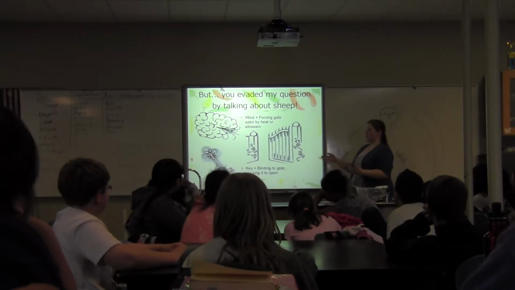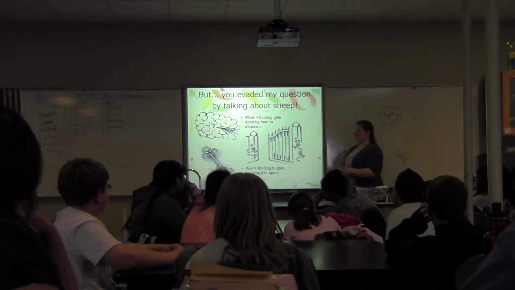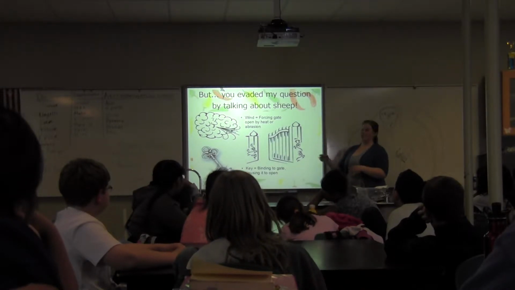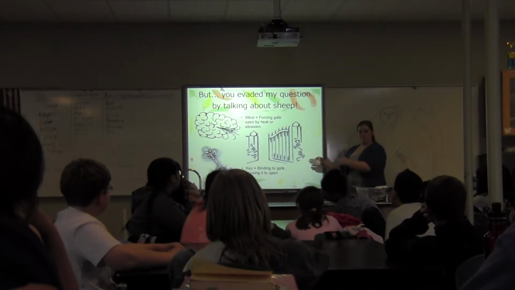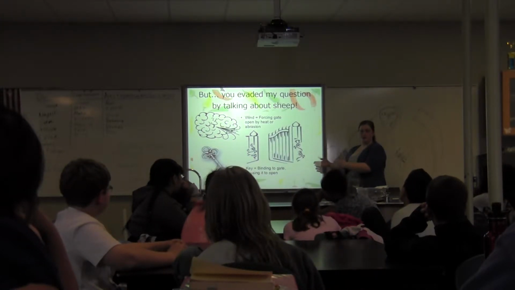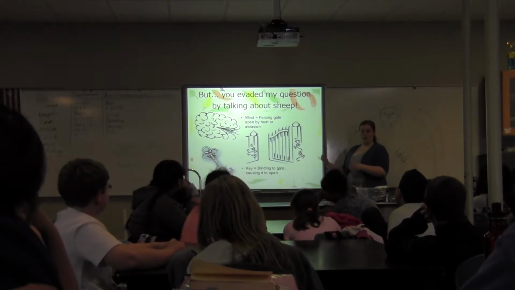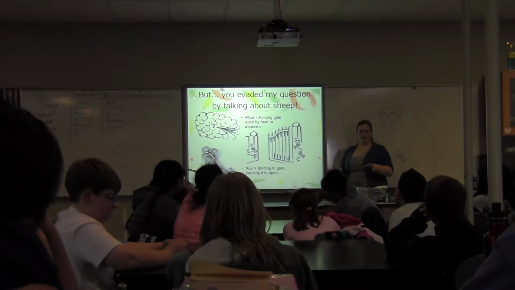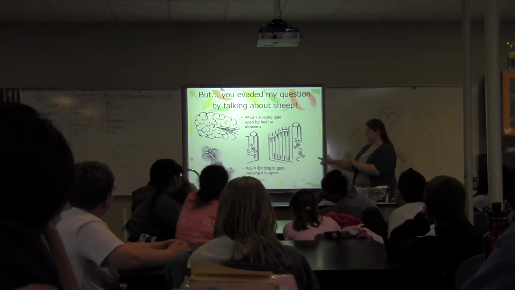In this analogy, the wind is like forcing the gate open by heat or abrasion, whereas the key is like binding to the gate and causing it to open. They're very different processes, but ultimately they both result in the gate being open, the cations coming through, ringing the bell, depolarizing the neuron to send a signal to the brain, or to the farmer, that something is wrong. Does that make sense to everyone? Is there anything else that I need to clarify there? Okay, sorry, I know it was kind of a leap, but we'll keep going.